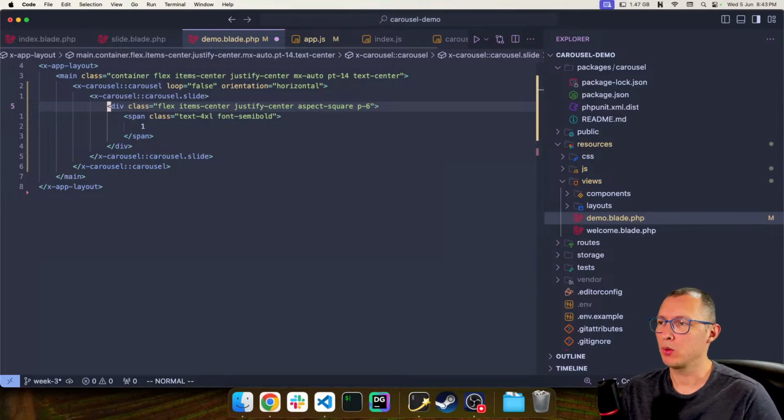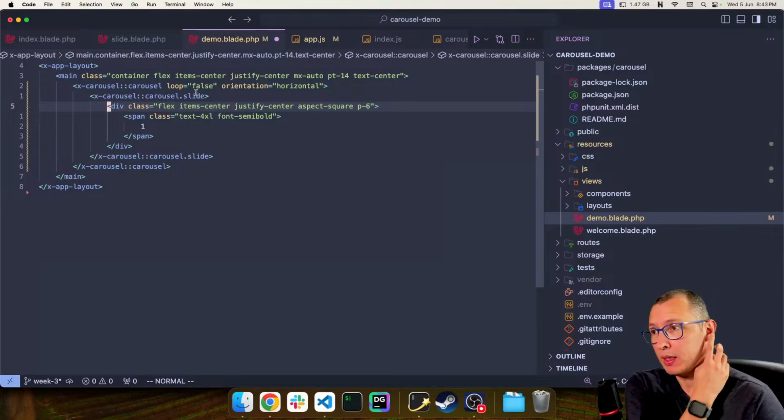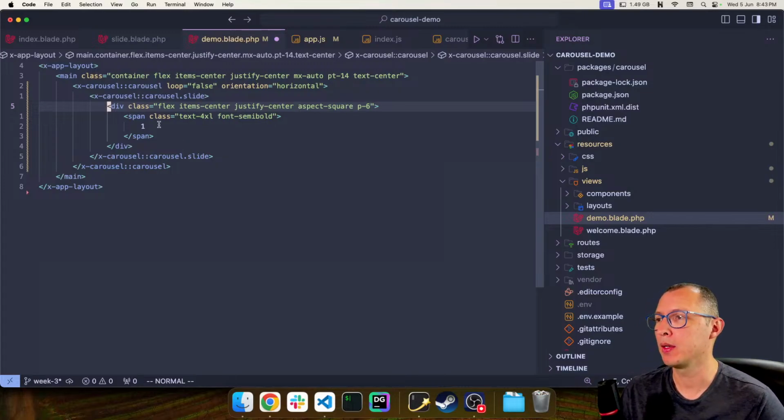Like so. So we have the carousel component, and inside the carousel component we are going to have slides, and each slide can have their own content. In this case we're just rendering a square, but now that means let me copy this a few times.